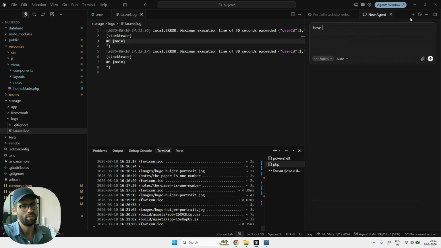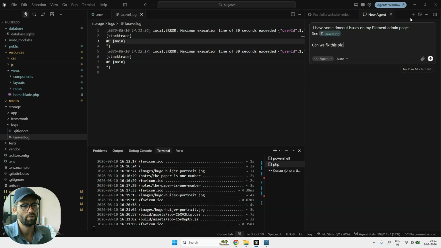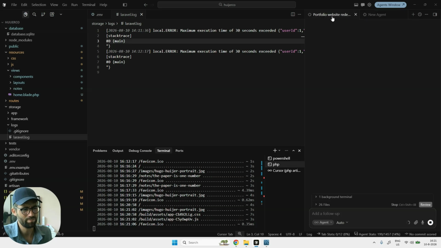I have some timeout issues on my Filament admin page. See laravel.log. Can we fix this, please? Sometimes it works, sometimes it doesn't. Yep, go ahead, please.